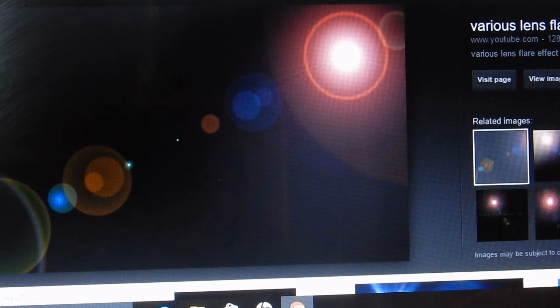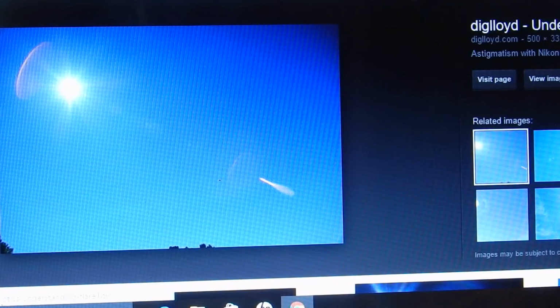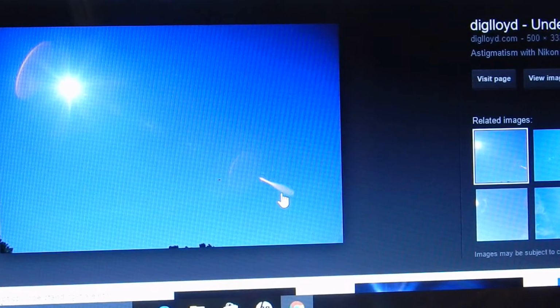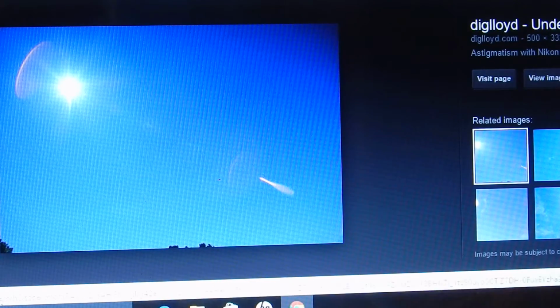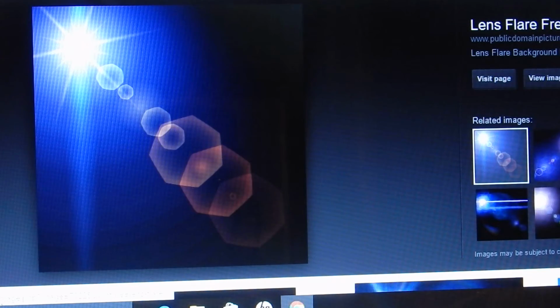And this one, if you caught this in your camera, you'd think you had a bunch of planets. But no, this too is lens flare. And look at this one, it makes a big round thing here, and then another smaller round thing, and then this little thing, and that moves all around the sun as you move your camera. Look at that one.